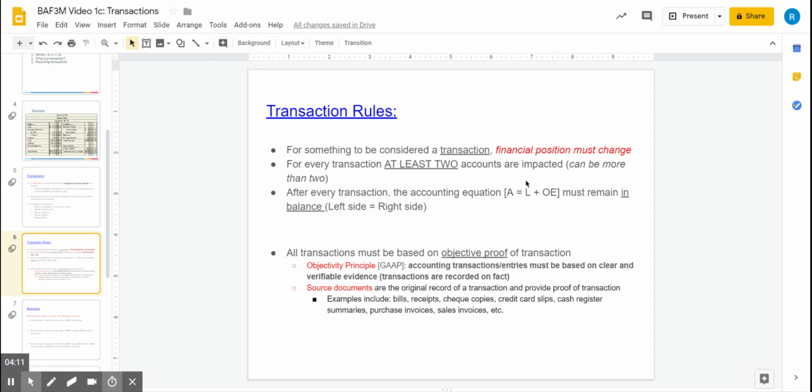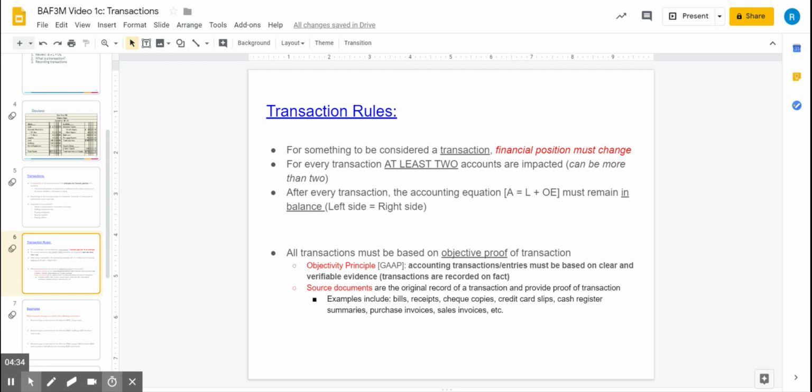An account, by the way, can be something like cash or accounts receivable, the value of our equipment, how much we owe in accounts payable, how much we owe in a bank loan, the owner's equity, Ryan Vashon, comma, capital. So all those could be accounts. Anything you see on that balance sheet could be considered, let's say, an account for now. And again, for every transaction, you're just going to make sure this equation balances.